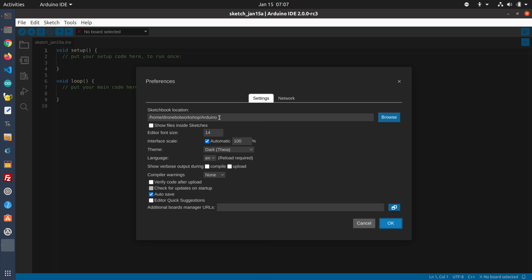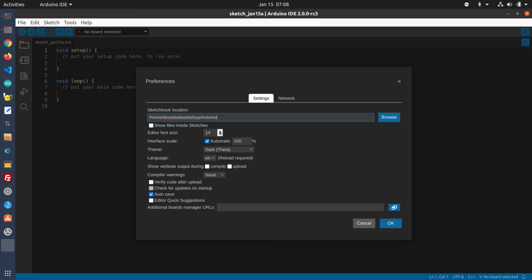The first one is the sketchbook location, and this is the location of your sketchbook, and it defaults to the location of the existing sketchbook you have for the Arduino IDE for the older 1.8 version. So if you're running that, it'll come up with its own location and put that in there automatically. And you can change that if you want to run it into two separate tracks and keep your IDE 2.0 and your IDE 1.8 files in separate places. But for most people, I think you're going to want to keep them in the same place.